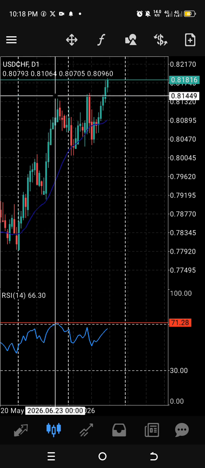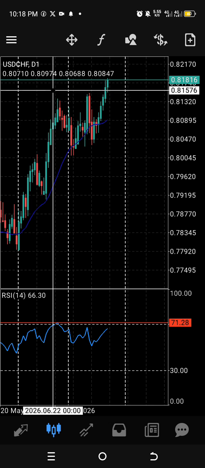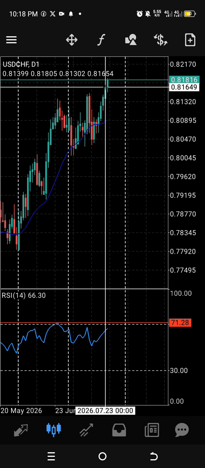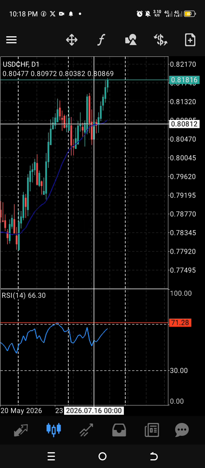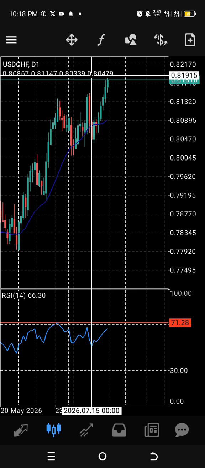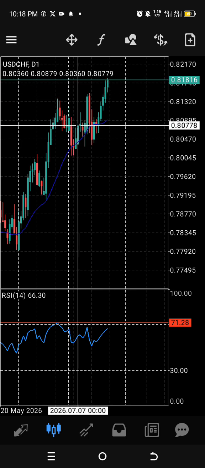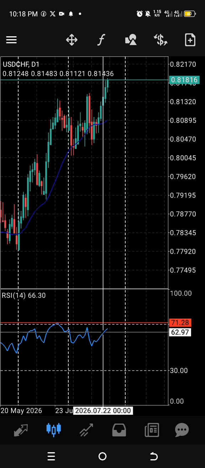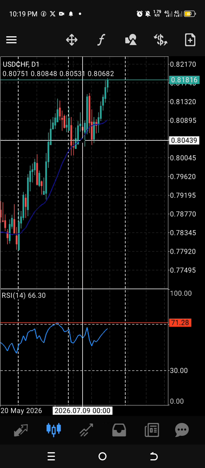Now, what happened when the market broke this level and went up? That is here, when it went up, this particular level, as in the market pulled back, it went up and broke the previous resistance, and this level becomes a support. But what happened? Look at our oscillator. Did the oscillator follow suit? No, it did not follow suit. So when you see something like this, it's telling you that the price and the oscillator are diverging from each other. There's a disagreement between both of them.